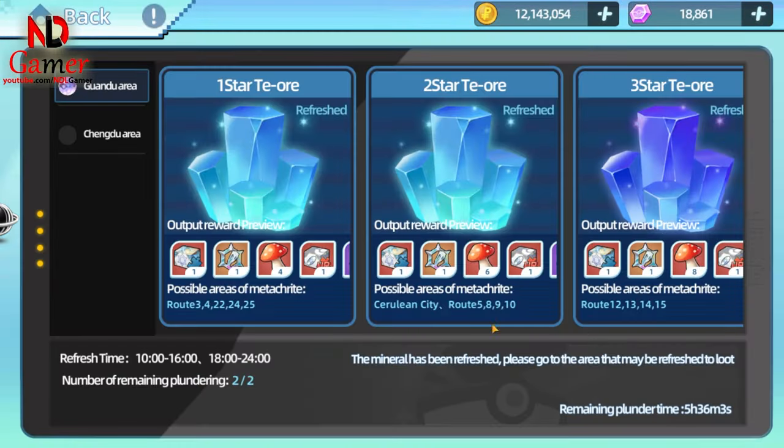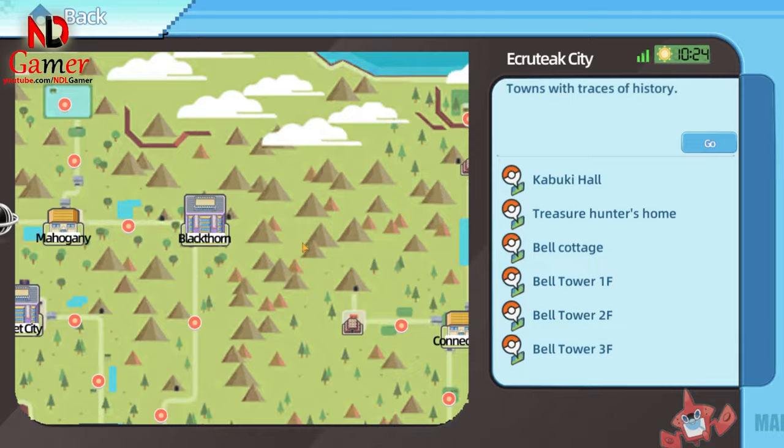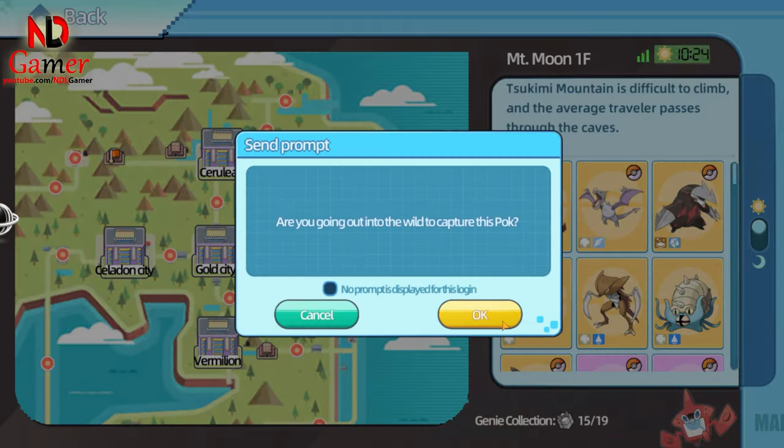Seventh, remember to participate in the 5-star Tera battles each day. You get 2 chances daily, so make the most of them to earn more rewards.